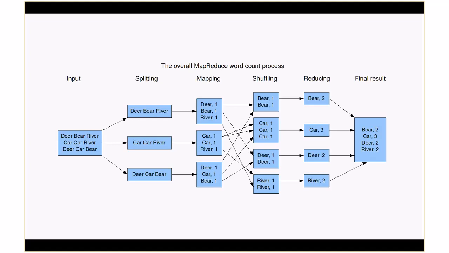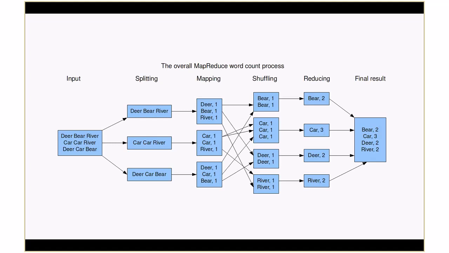That's what we want. So we start out with the input, and we start out by splitting it up so that we can run this over multiple data nodes. We then ask each data node to run its mapping function. And in the mapping function, in this case, we'll just take each separate word, place that in a list of key value pairs, and the value for each of the keys will be one. Okay? So it doesn't matter that a key might occur multiple times, like in the second example where we see car, car, river. The mapping of car, car, river will be car one, and then one more time car one, and then river one.